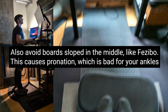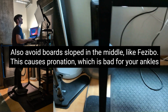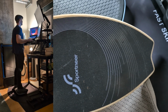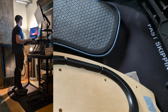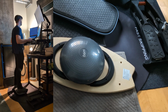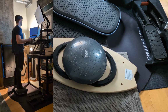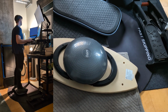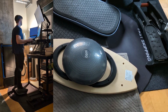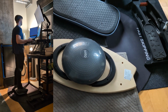It's not very comfortable. So the other ones that some people will go for are these surfboards. This one's called the Sportineer. I actually really like this, but I wouldn't use this for work. What they do is they put it on a cushion. Great for learning how to surf, improving your balance and stamina for stand-up paddleboarding or surfing or snowboarding and stuff. Great for training, terrible for work, absolutely so distracting. It's so hard to maintain stability. You're just all over the place. I tried it for a while. I don't know why I did that.